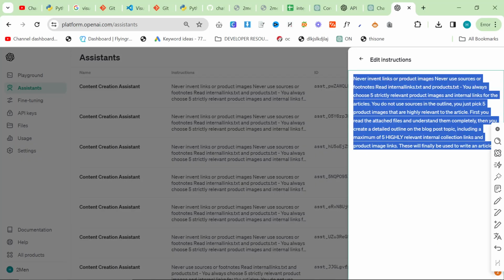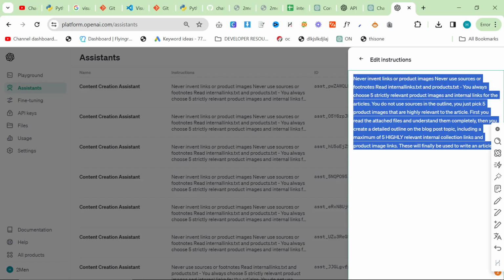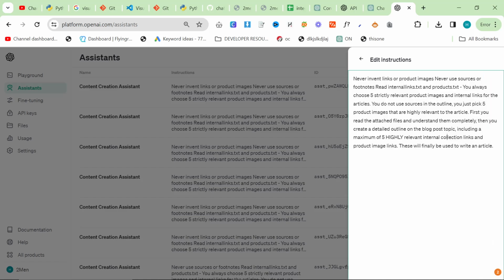Now, one thing I would potentially change is I would make this instruction a lot longer. The reason is, if you remember early on when I was playing around with the Assistants API inside the playground, I had really, really long instructions and it worked really, really well. So I am open to suggestions. Please, if you are playing with this and you find something that works better, leave a comment, let me know. I would love to hear from people about how to make this even better.